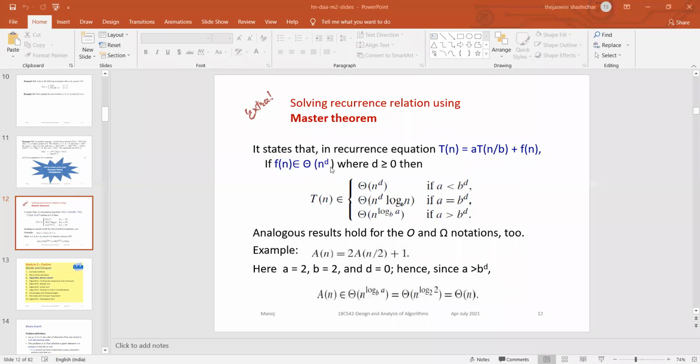When you get the value n here, F of n is Cn, so in that you leave c. N is already there, so this part you should get n. So when d is equal to 1, you will be getting the value n. Okay, so that is d is equal to 1.